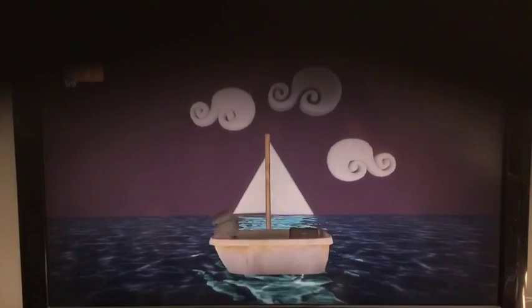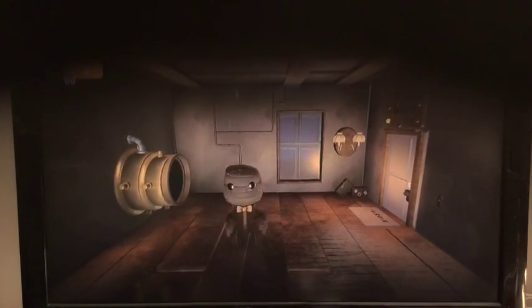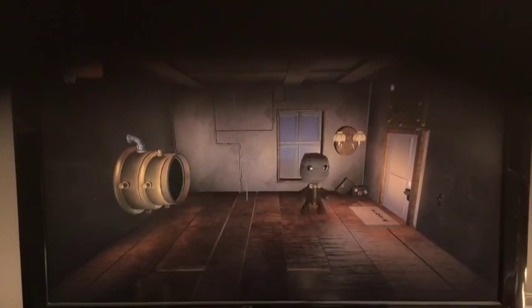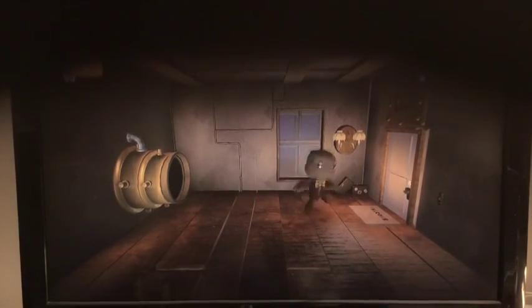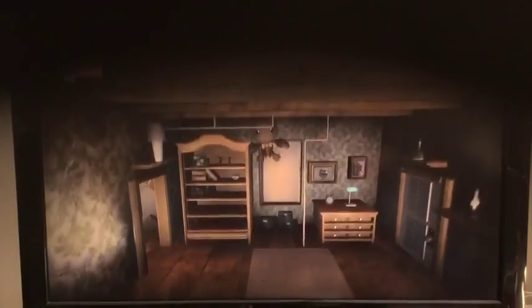Here we are in our little boat. I have not played this level, but we are going underneath the water. Whoa. Okay, I never expected this. Here we go, down here. And down here. Oh, what? Okay, we're here. I guess this is our underwater house. Quite weird. This is not normal, actually.